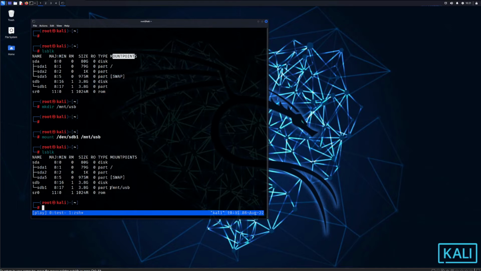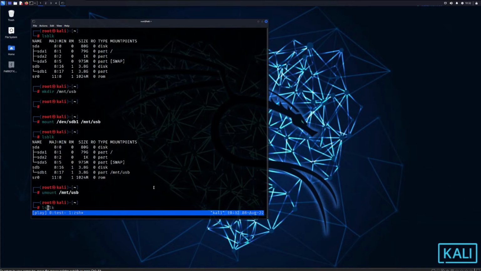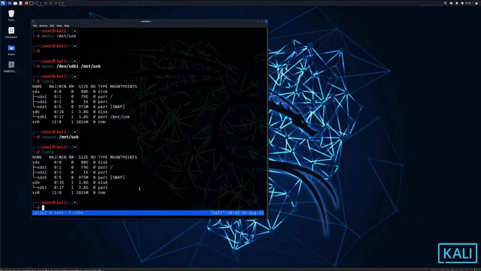Now it's in the mount points in that new directory that we made. To unmount that, you do umount and then the directory path. Let's run lsblk again. See, now it's safe to remove. It's not mounted, so make sure you unmount before you remove your USB in Linux. We've got to be responsible here.